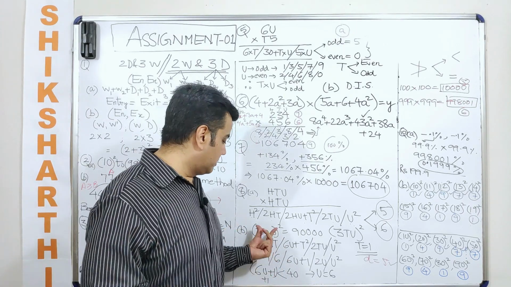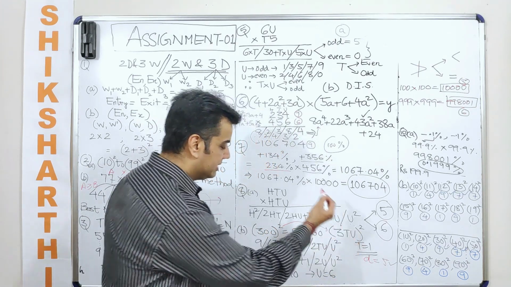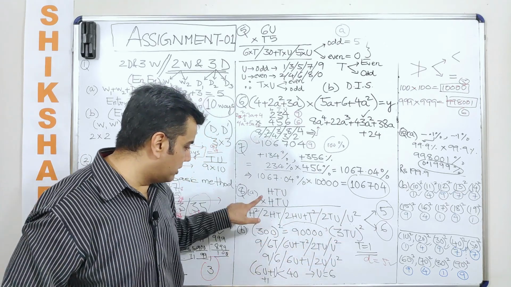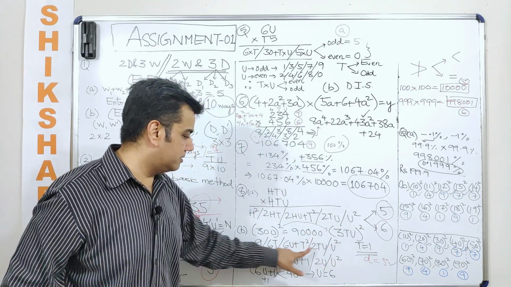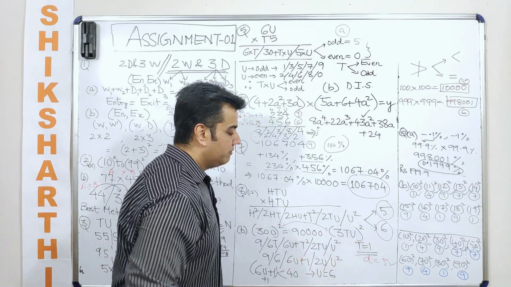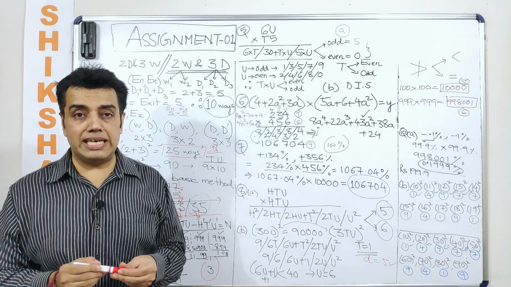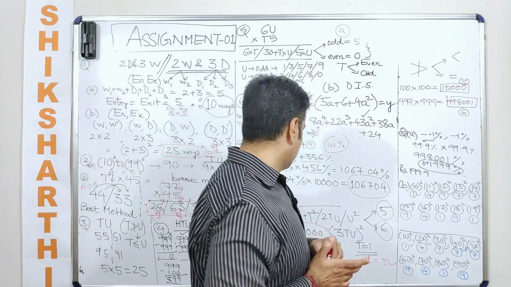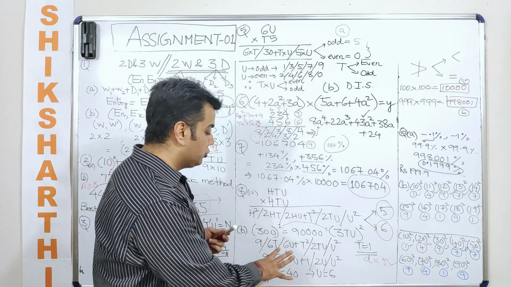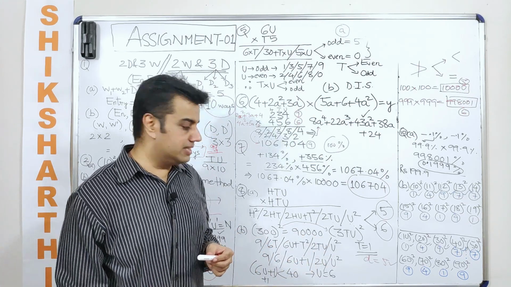So I'll take 300 whole square to come down to this step, which is just like saying this, and then I use this formula to expand this, which I have expanded here. So when I expand 3tu whole square, where 3 is my hundreds digit, t is my tens digit, and u is my units digit, after expanding, I need to ensure that this should give me only 5 digits.